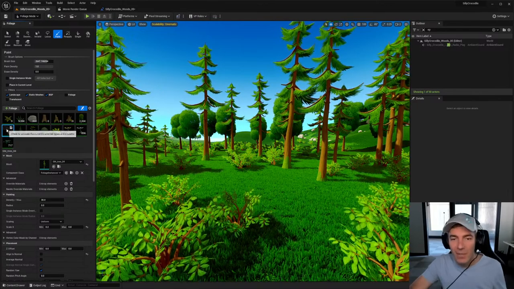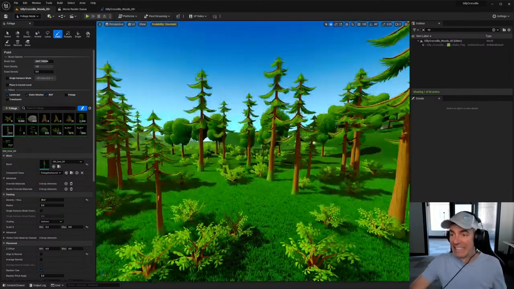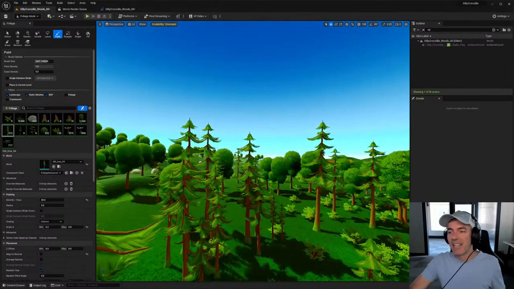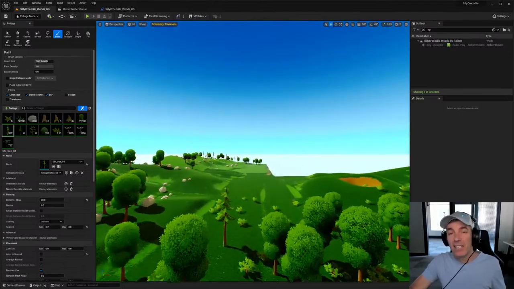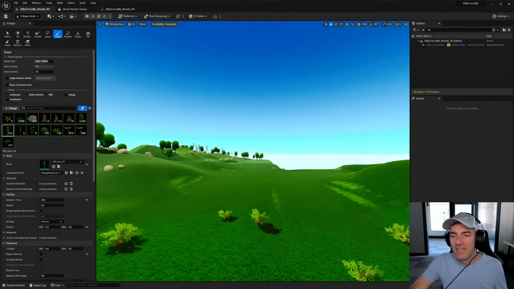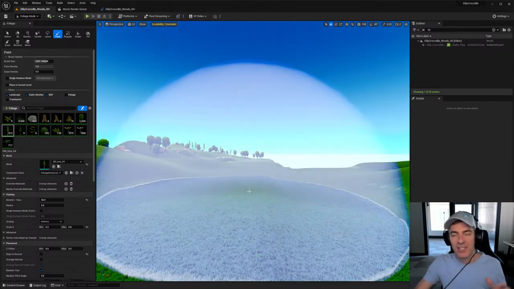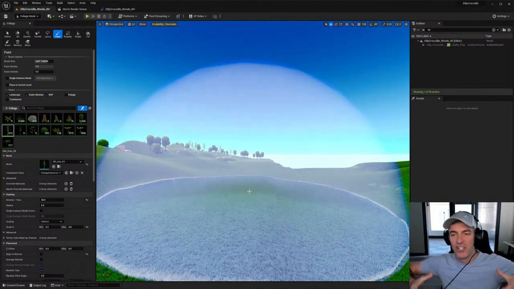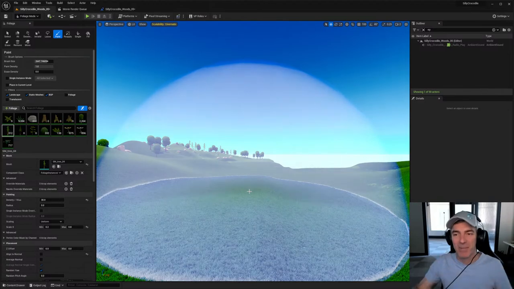Oh, let's see what would happen if we selected the trees now. Oh, this is going to be bad. This is going to be so fun. Okay, here's what's going to happen. Because I was selected on the wrong thing, the density of the trees is going to be such that when we go to put the trees here, it's going to make like one giant smashed up tree forest. Ready?